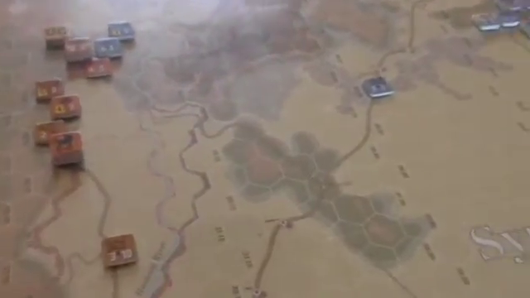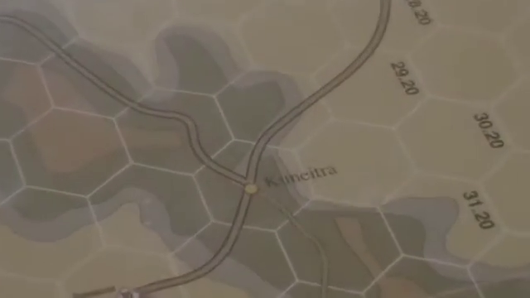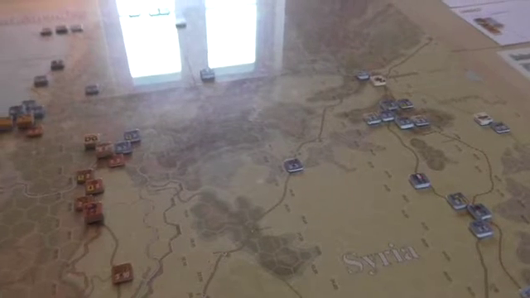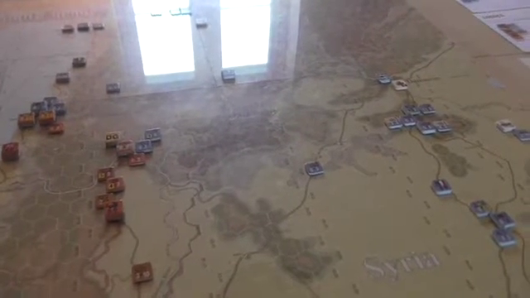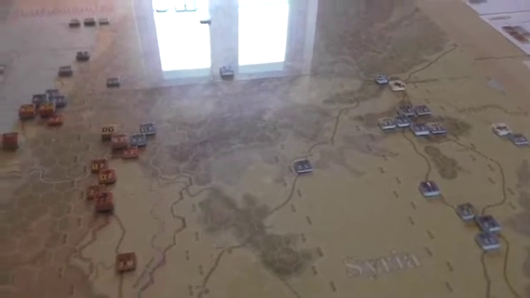But I'd like the idea of opening up another line of attack through this place, Quneitra, down this road into Damascus. Whether that's viable or not, I'm going to have to give some more thought to. But I've got a couple of turns to consider it and to see how things develop elsewhere.